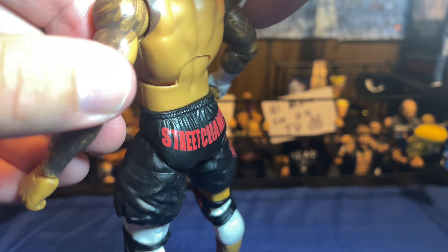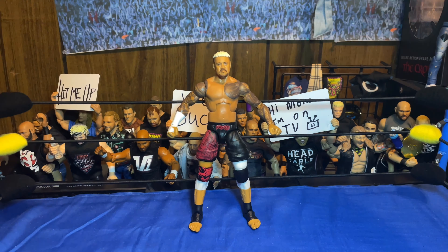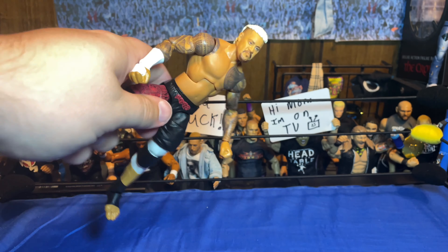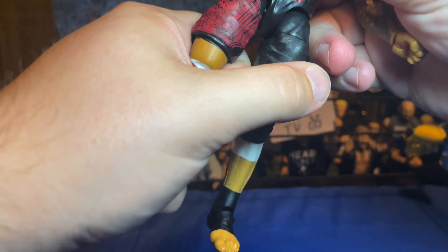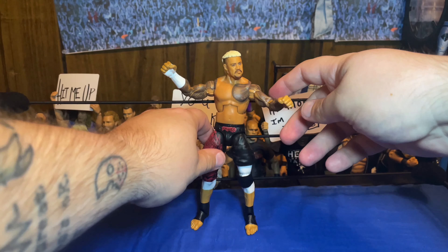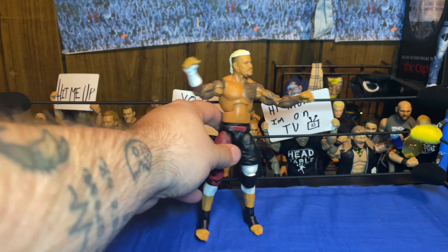So we got the tattoos going on to the pec — all of that looks really good, I like the way it looks. I think this is a solid figure, man. I know the torso is way too small but it is what it is. I still think aesthetically it looks really good. If the torso were better, I really think that upcoming Elite is going to be probably in the top 10 figures of the year — that figure is going to be super good. This one does the job though. He poses around pretty well. I think he is on ball joints actually, so that's good — he can do some good articulation. We got the double-jointed knees and all that. Hopefully Solo gets an Ultimate — I would love to see an Ultimate Solo. He's just a super cool character and he reminds me a lot of Umaga.